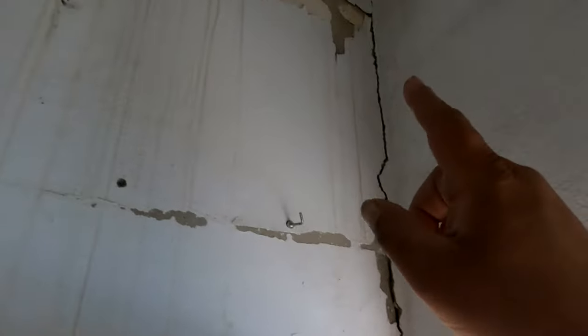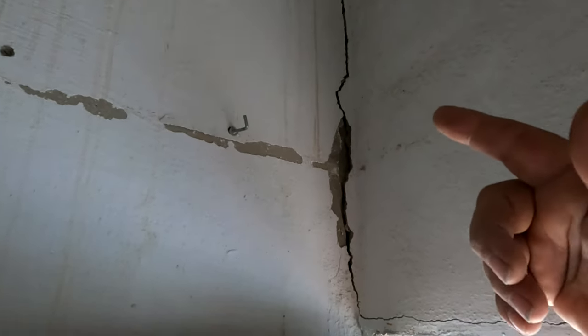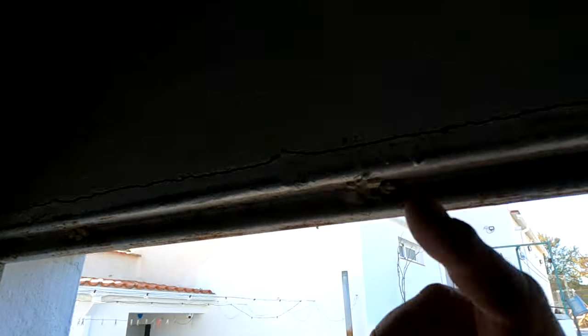So it has obviously leaked water over a period, but we don't know for definite. And also, there's petrol in here, so it's a bit strong. This wall was not tied in. We know that for definite, because of the way it's moved. And the crack you see on the outside is here as well. And this had fallen off after a period of time. And literally, I think this door frame is the lintel.